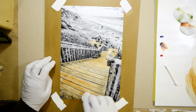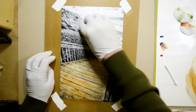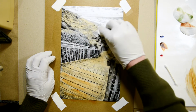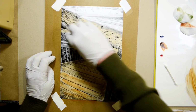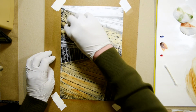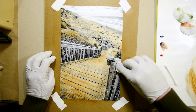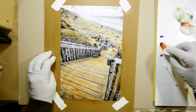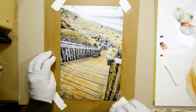A little more on the front here. And then very subtle in the back. So not pushing very hard. There's not too much oil anymore on the cotton round either. And then we had a little bit more here on the matte version. Isn't that a beautiful color, burnt sienna? I use that a lot.